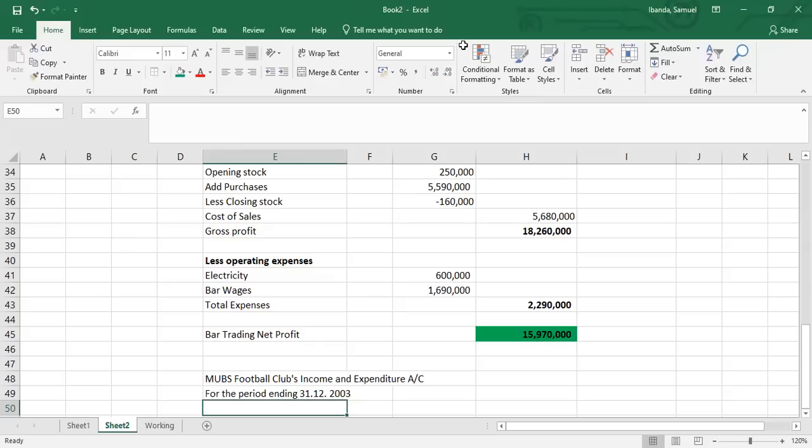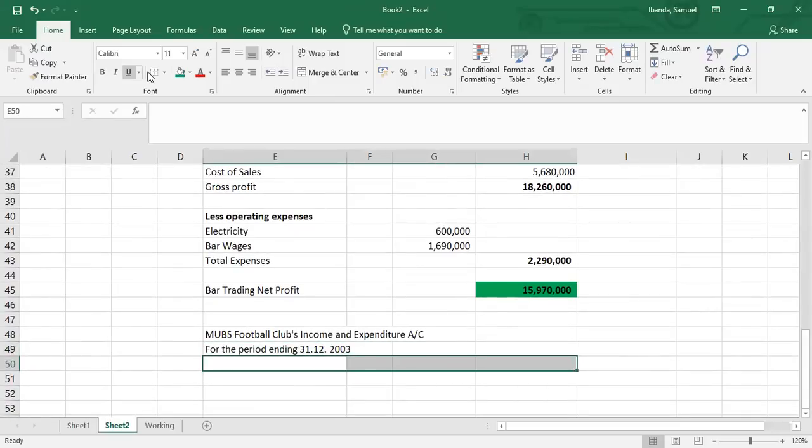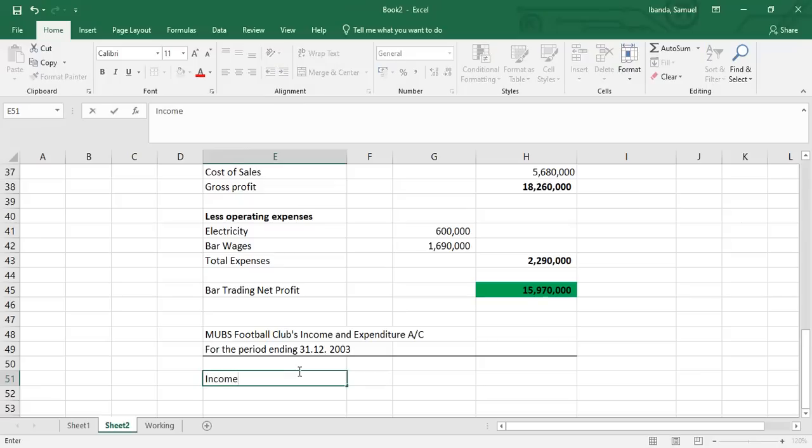So the income and expenditure account is the general account for the whole not-for-profit. It is very similar to the P&L, but for a not-for-profit we don't have sales. We've already done that within the bar trading account, and that's why we do a separate account. In this case, we're just going to have incomes and expenses, just a list of them, and then we're able to add those accordingly.